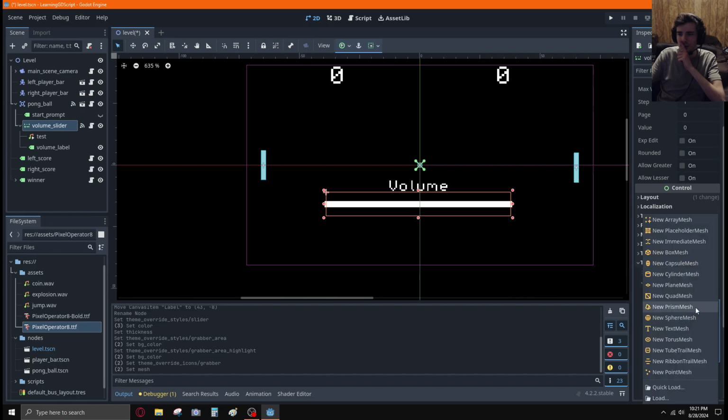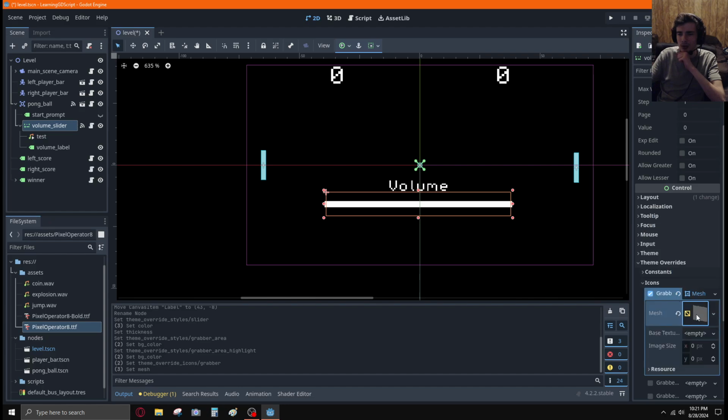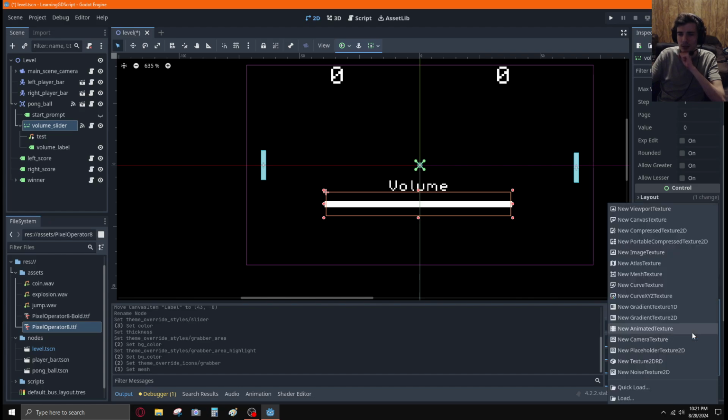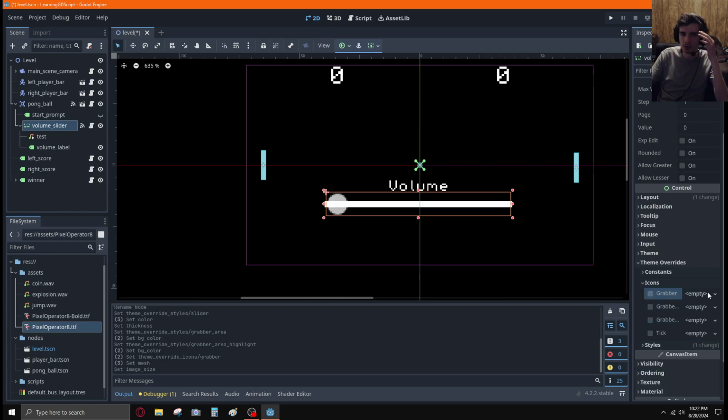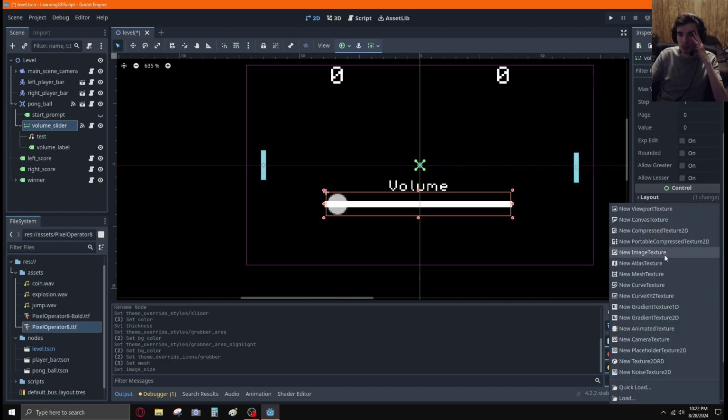No. Quad, maybe? What the f- Why is this so difficult? Why can't I just fudging make a box?